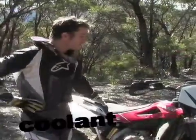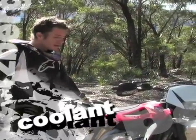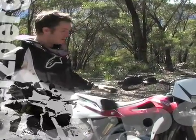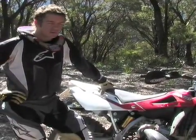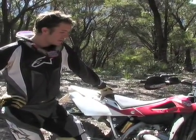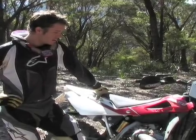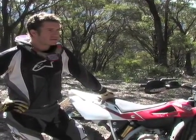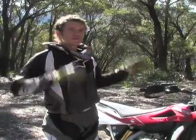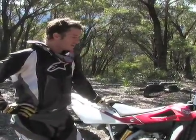I've fitted a steel railway radiator coolant, called Evans radiator coolant, and they claim that it just absolutely will not boil, and that is a big key to getting through, because last year I must have boiled the bike 6 or 7 times. I had coolant steam just pouring up through my face.